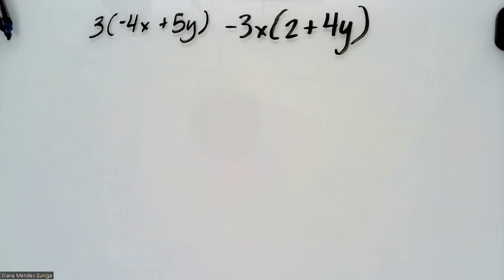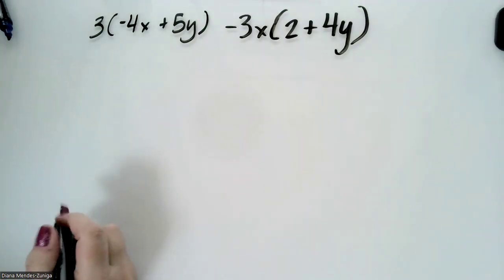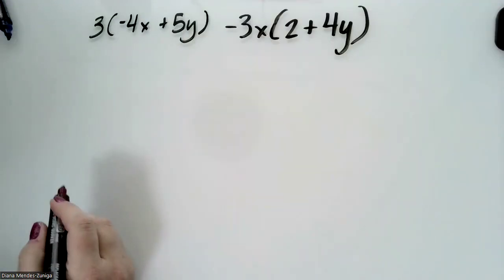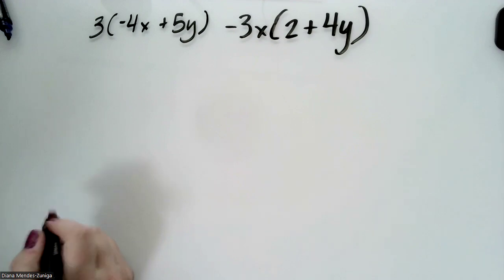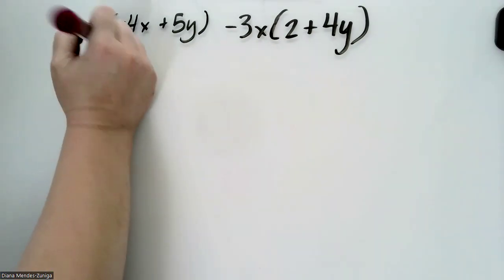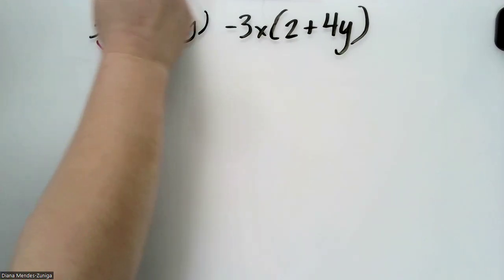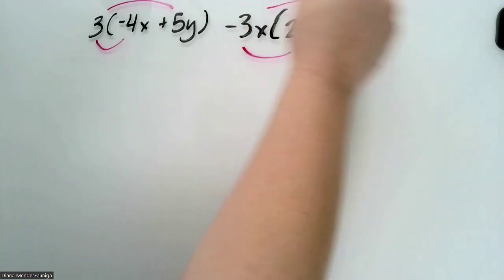Okay, so the next number I want to work on is going to be number 2. We're still on page 15. This one is going to be a little bit more difficult because we have some mixed x's and y's here. So this one might have thrown you guys off because it's the same concept, but a different type of number. So again, this is going to look the same. We're going to distribute on both of these, okay?